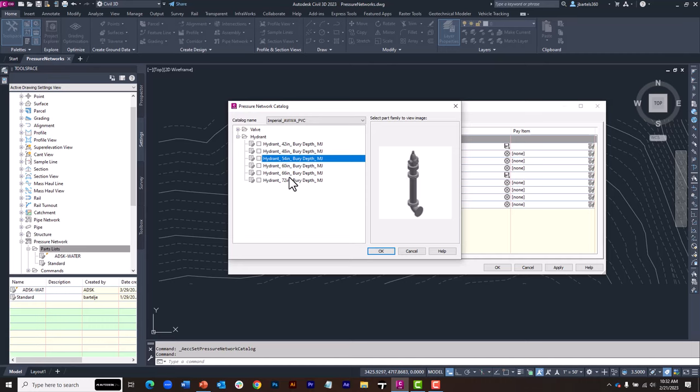We also have this pipe run profile. This allows me to create a pipe run profile view right down the utility itself. And there's the pipe run name. By default, it's going to be doing the offsets at the bends. Here's the reference profile. That's the surface profile composite that it's going to be maintaining that dynamic relationship with. In the event the composite surface changes, the elevation of this water main will update as well. And I would like to draw that in a new profile view.